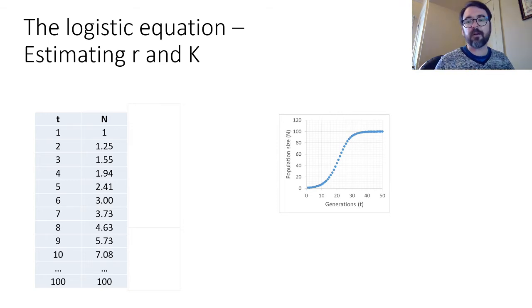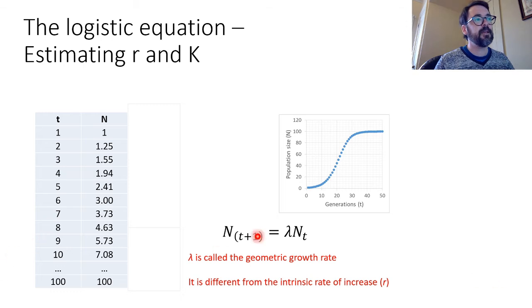Okay, so how do we estimate r and K? Well, one of the ways to do it is by thinking about what's called the geometric rate of increase. And that sounds fancy, but it's basically this equation. So let's say we've measured these data, right? We actually watched these populations grow and we know that this is the way that they grew. That means we know every N_t+1 and every N_t, right? So if we want to do this for right here, we just have to rearrange this equation to calculate lambda, right? So the first lambda is undefined because we don't know what happened before. But the second lambda, we basically just rearrange this equation and we find that 1.25 divided by 1 gives us back 1.25.